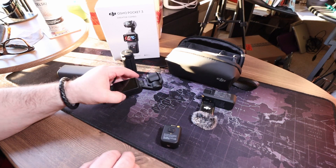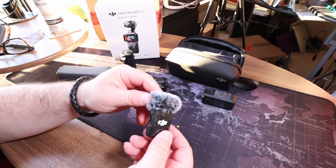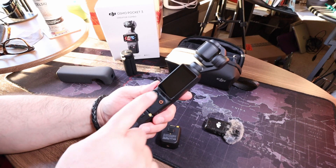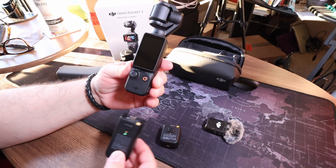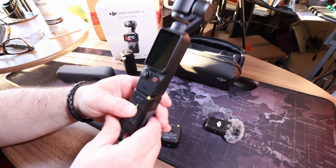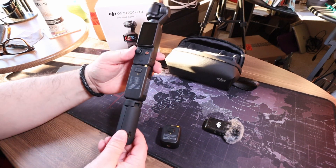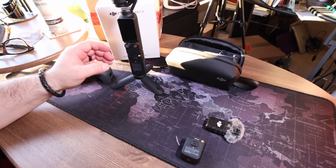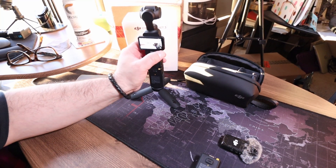It comes with a couple of things. Number one, you get the lavalier mic by DJI. You also get an extra battery pack, so you've got extra juice going to your camera. You don't have to use it since the camera has a battery pack built in, but if you want extra juice and a longer handle, there you go. This is the tripod that screws onto that battery pack — open it up and you have yourself a little studio.